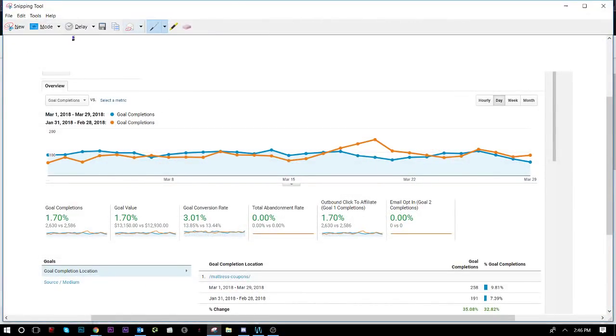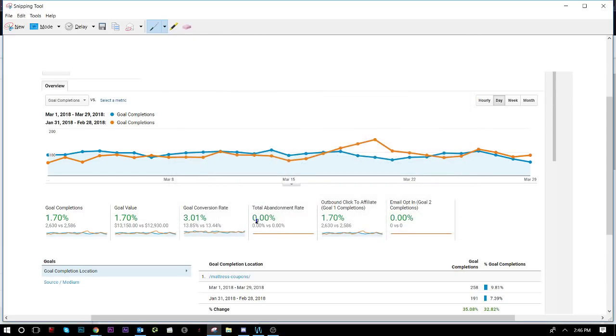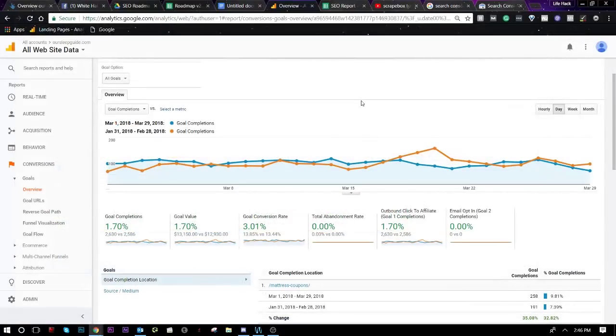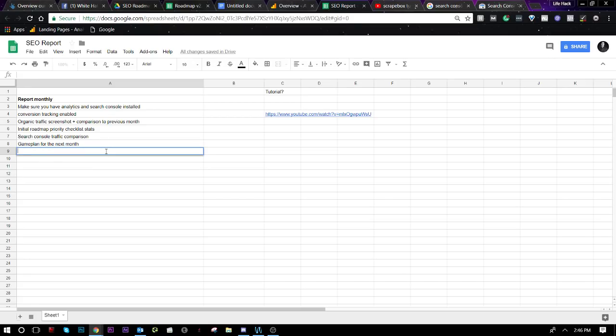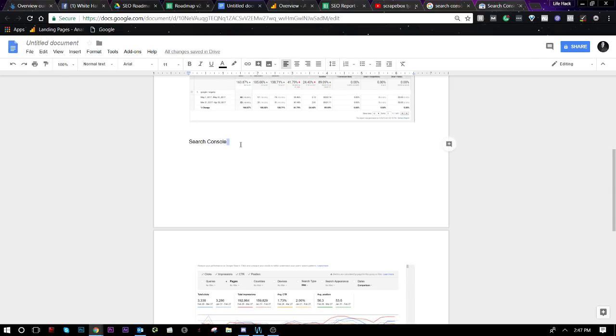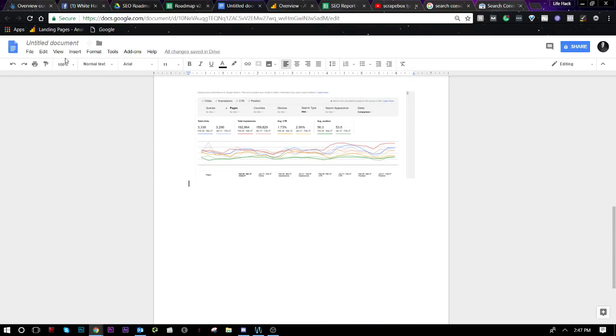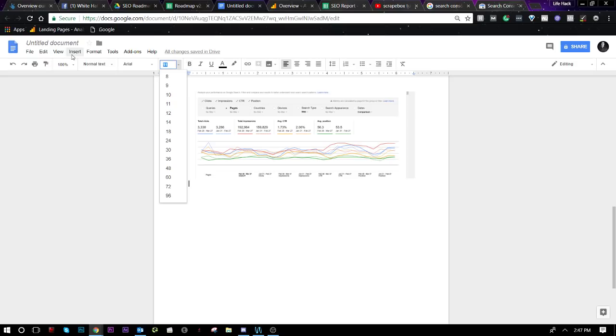And so on and so on. If we wanted to, we could just report on conversions from organic, but I like to report on overall conversions generally, because people will visit on organic and then come back direct and then convert. Let's just put that in there.